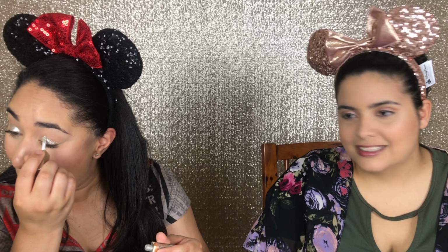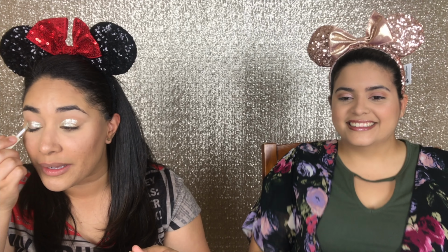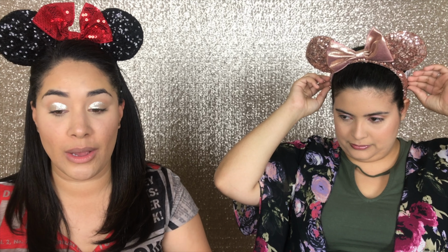I decided to put contour on my lips because I forgot lipstick. New lipstick. It doesn't look that bad. I look neutral, like dead, but it doesn't look bad. Dead. I think dead would be if it was gray. Dead doesn't look bad. That is the new black. You know, I forgot I was gonna put glitter on it. Okay. Now I look better, I guess.